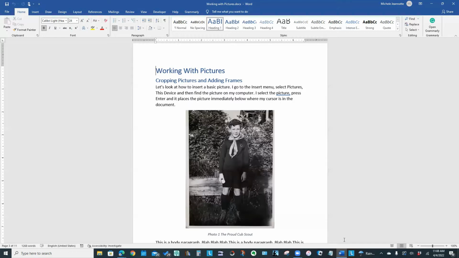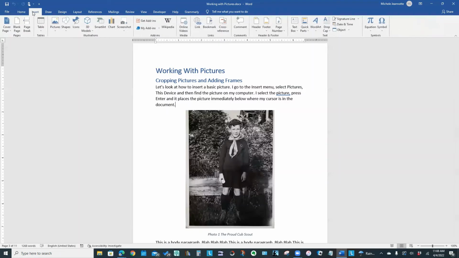So first, let's review some basics. If you want to insert a picture into a Word document, like this picture I have of my father in his Cub Scout uniform, it's as simple as put your cursor, click where you want that picture to appear, go to the Insert menu at the top, click on the Pictures drop-down, and most likely you're going to be looking at pictures from your computer.